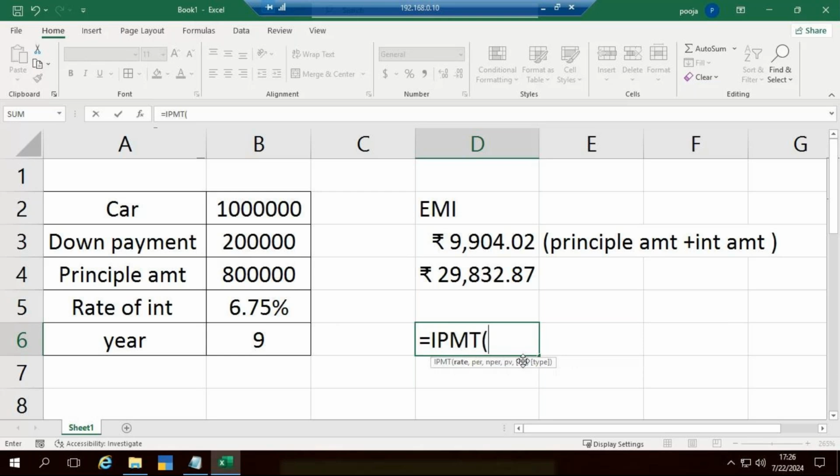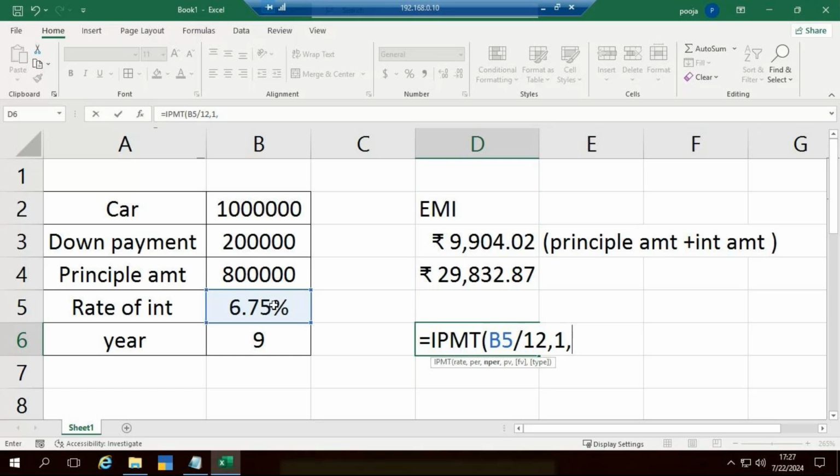So I'm using here equals to IPMT. I'll select the rate, same formula guys, divided by 12, comma. Here you have to mention whether it is for the third month, the fourth, fifth, or sixth. So you have to select like that. I want the interest amount for the first month, so I'm using 1, comma.